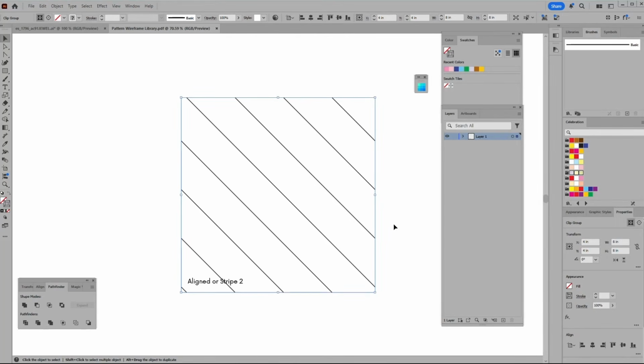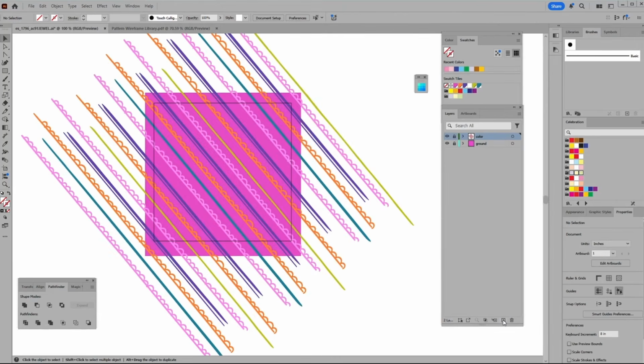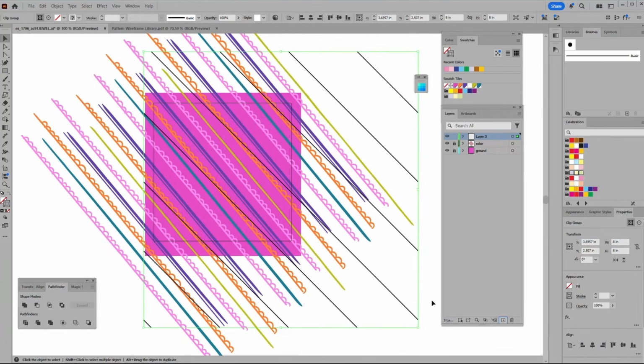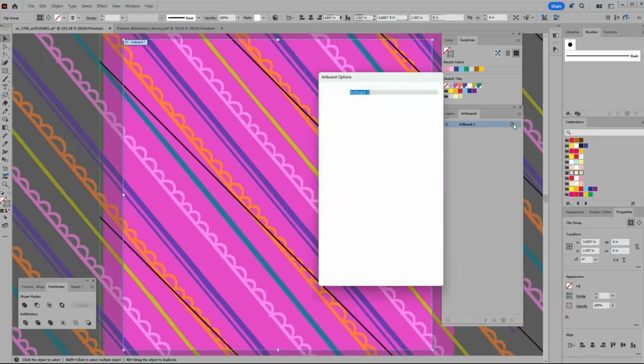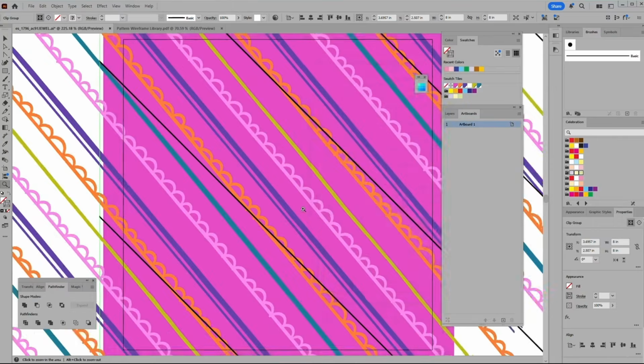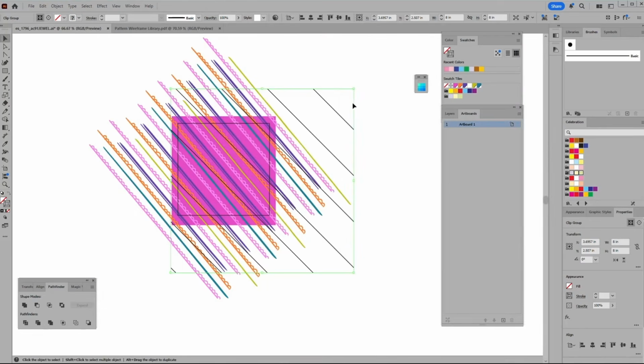All of the patterns in the wireframe library are already in repeat, and they are 8 inches by 8 inches. So I'm going to copy this onto a new layer. And as I said, it's 8 inches by 8 inches, so I need to find out where we're at with what I was thinking this was going to be. So let's see, 4 by 4. Okay, I'm going to stick with 4 by 4.